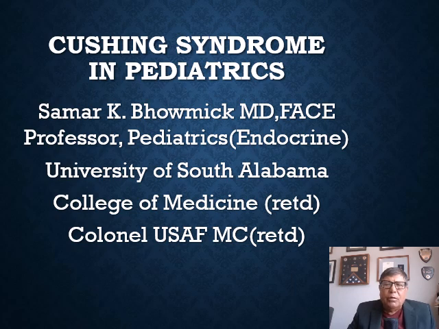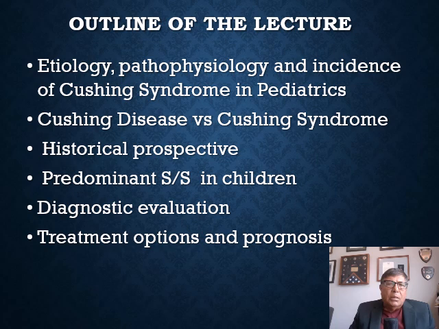With this background, let's keep on moving. So the outline of the lecture is going to be, first of all, we discuss etiology, then pathophysiology and incidence of Cushing syndrome in pediatrics. Then we are going to talk about the difference between Cushing disease and Cushing syndrome, and the historical perspective.